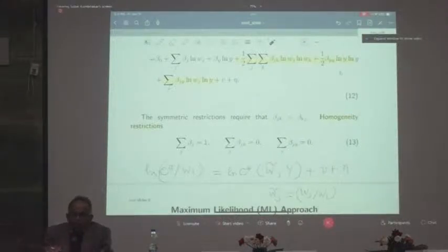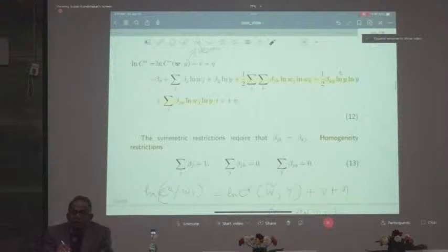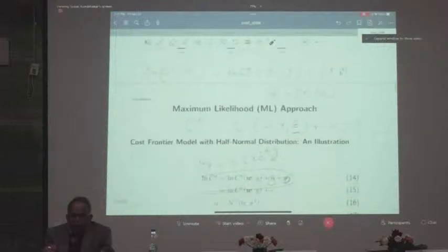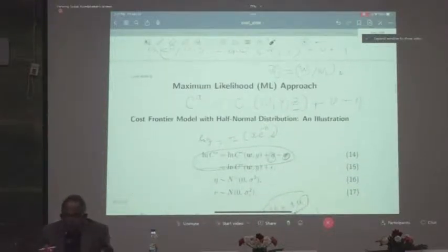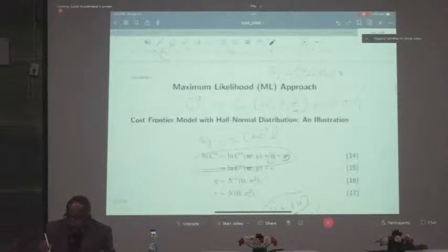Now since W1 is out of the picture, you are not able to get beta 1, right? But if the sum of the betas is equal to 1, then what is beta 1? It's 1 minus the sum of the other betas, right? So you are not losing anything. You are able to recover all the parameters, even though you just write it out like this. Okay. So in the end, what happens is, let me just write that down.